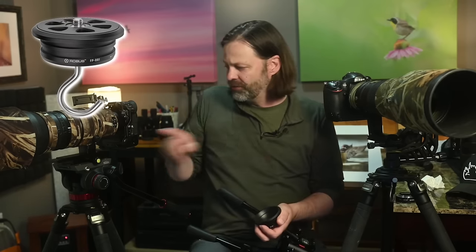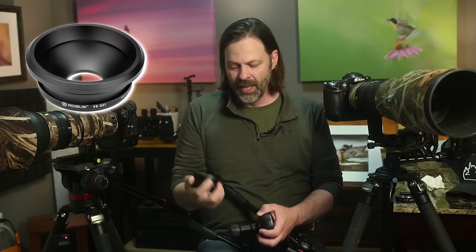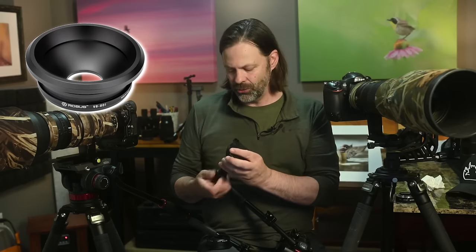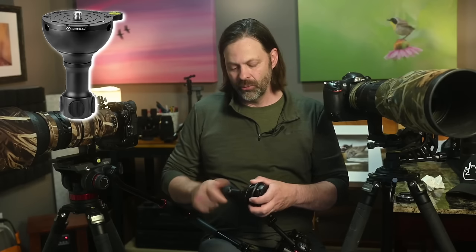Before we move on, I want to discuss one specific difference: the leveling base. On the bottom of tripod legs there's an adjustable plate. Most fluid heads use a flat plate — that's the standard, and what both of these are mounted to. The Manfrotto 502 comes with a flat base, not a leveling base. Most gimbals also don't have one, though you can purchase one. I'm going to swap in a 75mm half-ball leveling base, which fits inside the bowl on the legs, giving you about 15–20 degrees of range to quickly level without adjusting the legs.